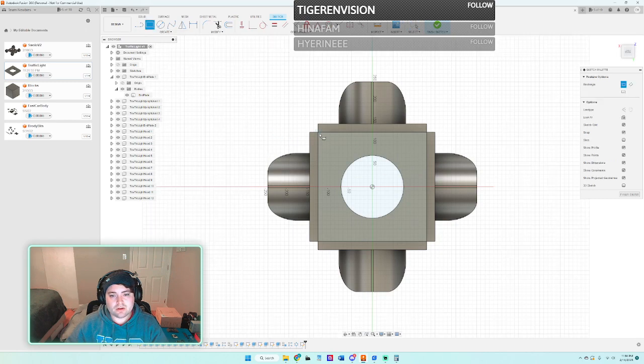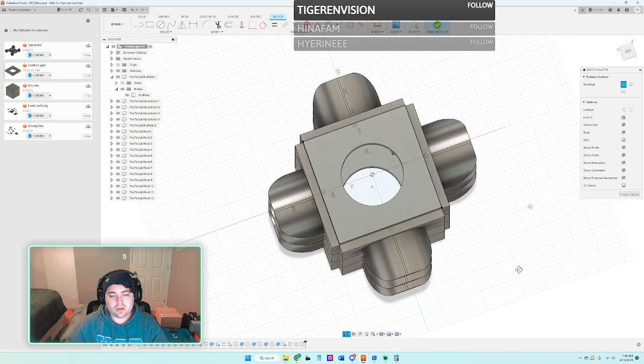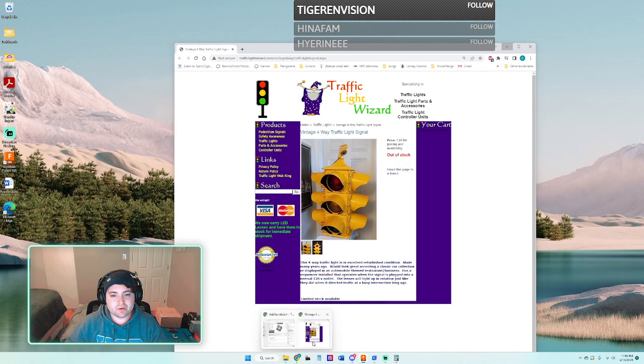Let's go ahead and make another block. And was it a triangle top or was it a cone top?